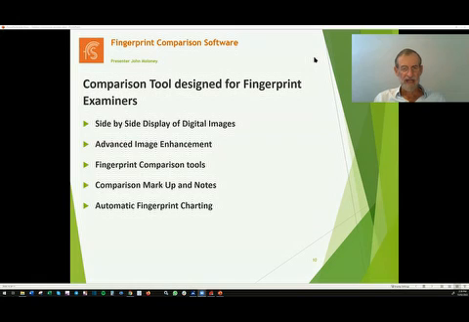You've got to have advanced image enhancement. And I discussed that briefly just before, about some enhancement techniques. It's not only the black and white contrast and the saturation where you can take all the color out, especially for ninhydrin-heightened prints and things like that, very useful. And things like flipping the image.